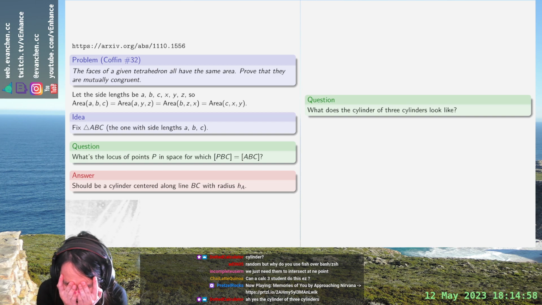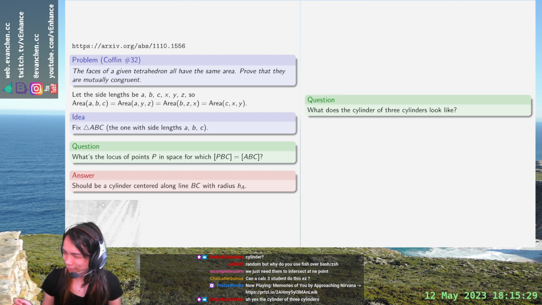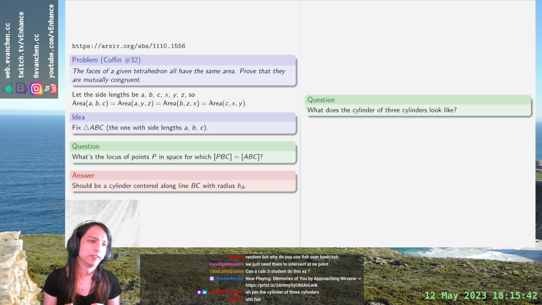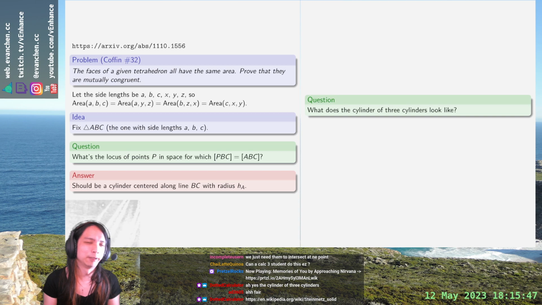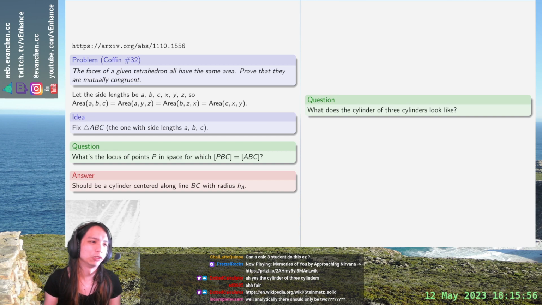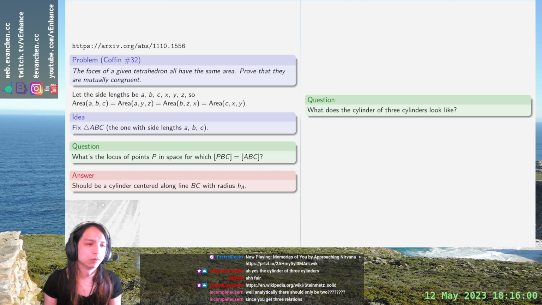Okay, anyways, yeah. I really want three cylinders to meet so the cylinders don't do any dumb stuff, like the planes that they cut are... How do two cylinders intersect? Well, I really want there to only be two intersection points. And in fact, if there are not just two intersection points, I think the problem is false. I'm not totally sure. But if the intersection of these three cylinders is anything other than 2 points, I want to say that should kill the problem. Like, the problem won't even be true.